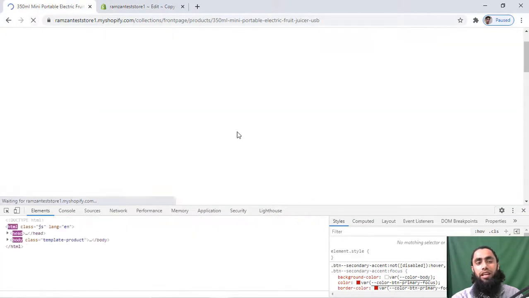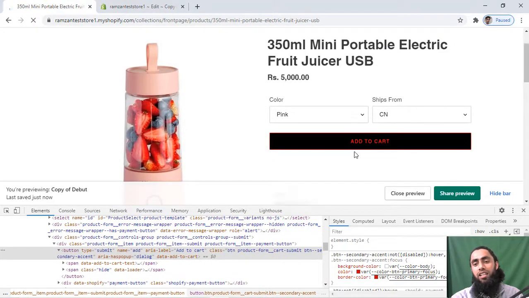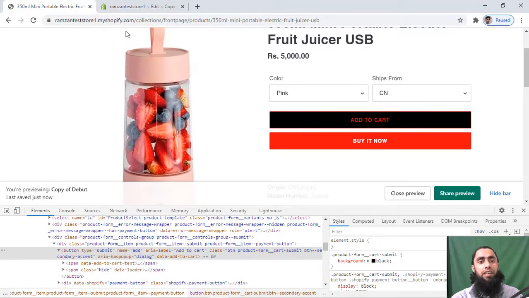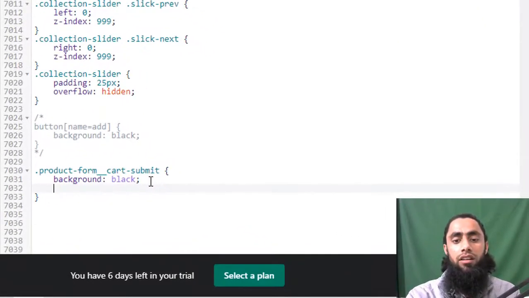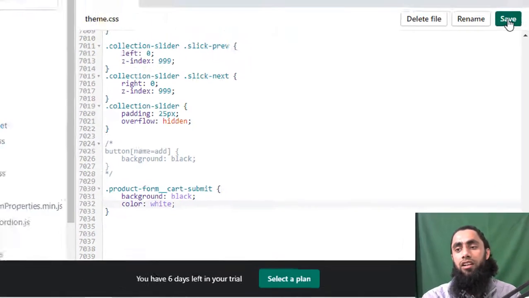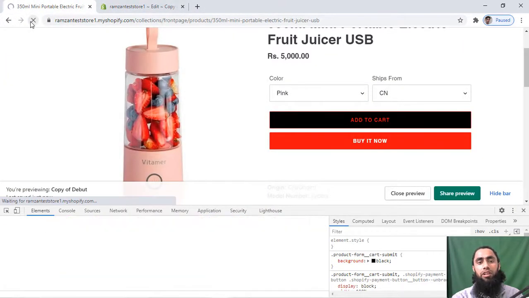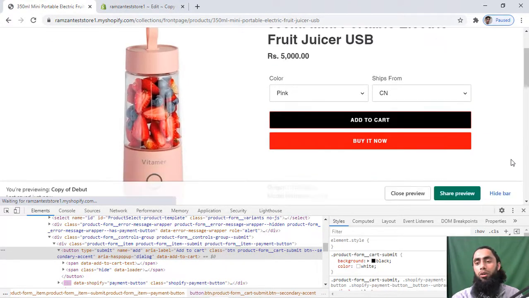Now you will see that the black color is applied, and here we have the add to cart button text color, that is red, and we are interested to make it different. So you can also add here color white, for example, because on the black button we should have white text, that is suitable. So let me refresh this page, and now you can see that the add to cart button is looking great.